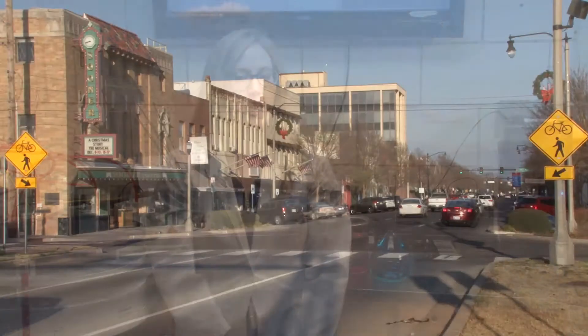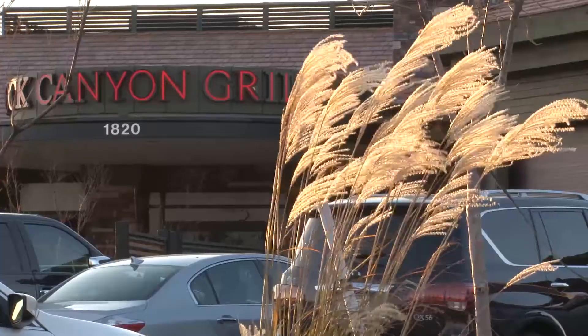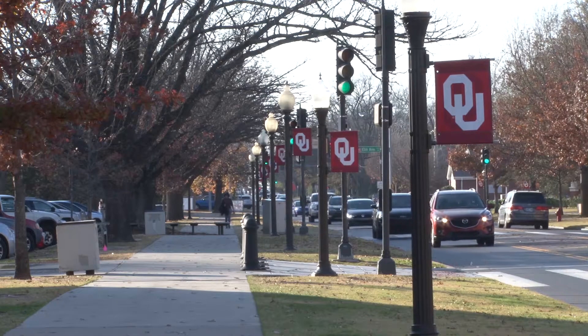The city of Norman tests 90 samples a month for these indicator organisms to ensure that our water meets all safe drinking water guidelines. In addition to these 90 samples, you might see us around town — we collect samples around people's houses, at restaurants, and hospitals around Norman. Once we collect these samples in the distribution system, we bring them back here to the lab where we test them in-house.